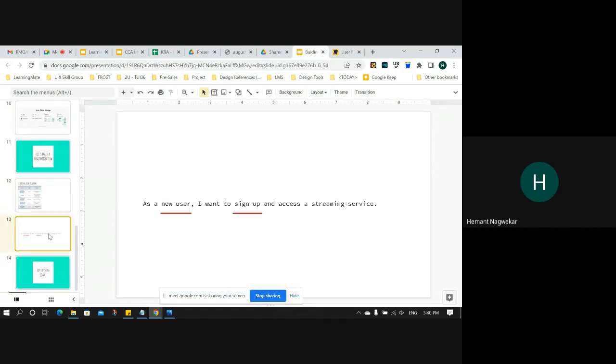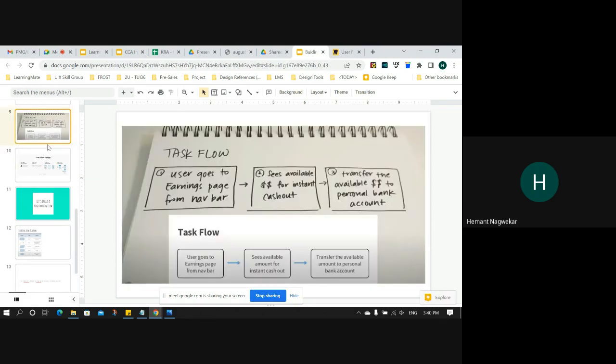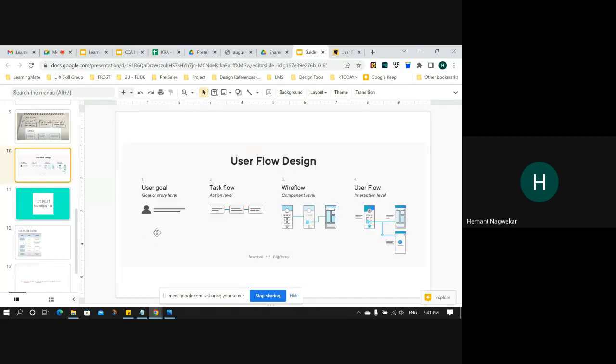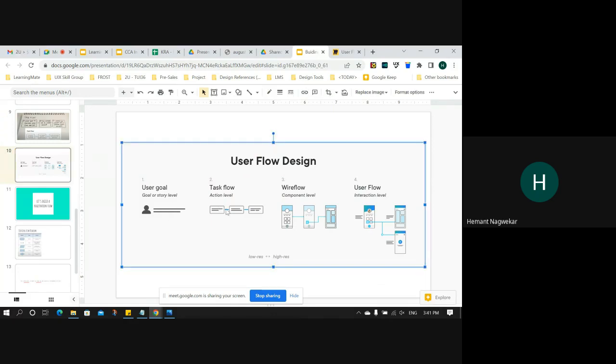And the best thing you can do going forward is whatever activity you are doing, these are the two things you need to take care of. One is understand what is your user's goal. Try to identify that in as simple terms, one-liner as possible, and then try and build a story around it. Use a pen and paper. Don't waste time trying to use tools, because that kind of becomes a demotivator. Just use simple flow. Start with the user goal. Try to find out what are the tasks. And there's no right or wrong answer.